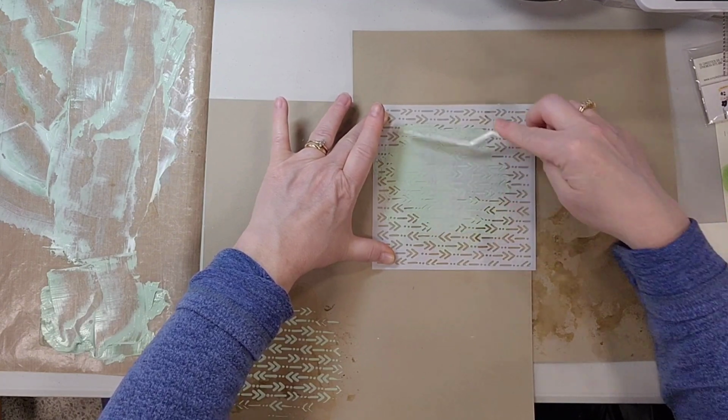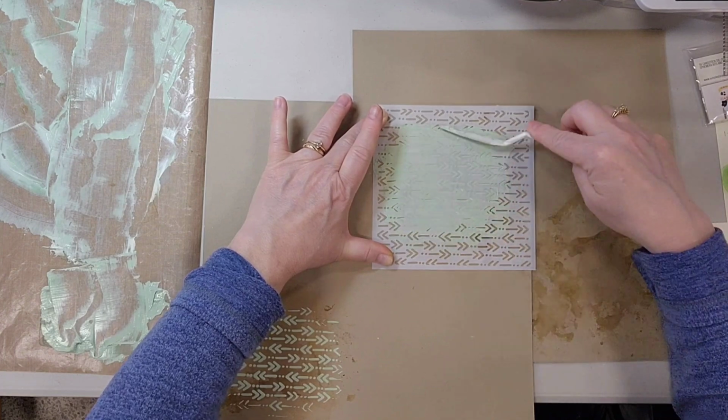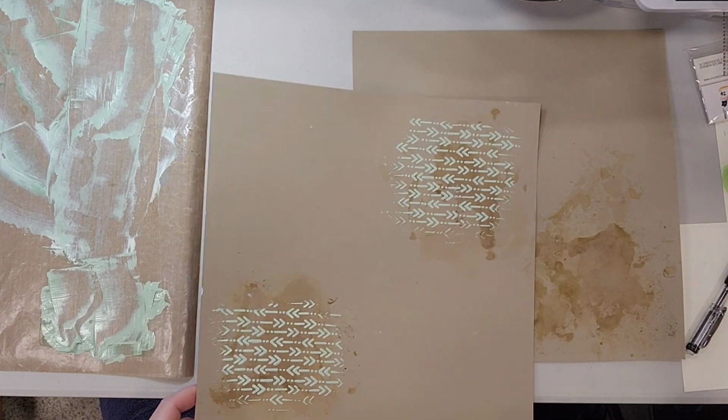This layout, I will confess, did take me a really long time to do. But that's okay. It's done. I like it. I'm happy with it. And I had fun.